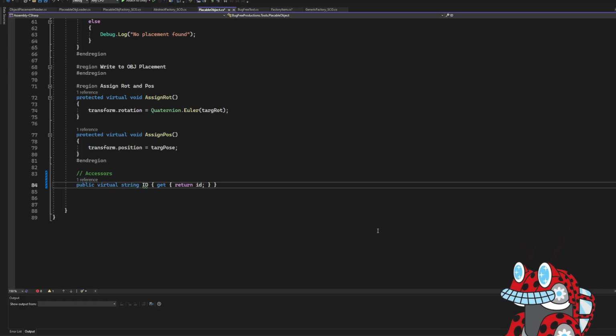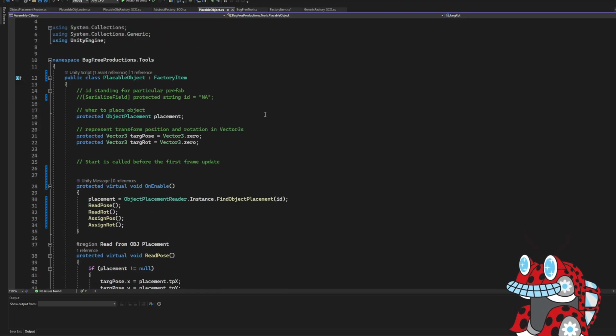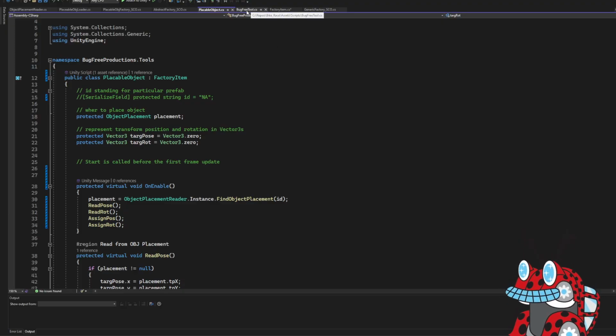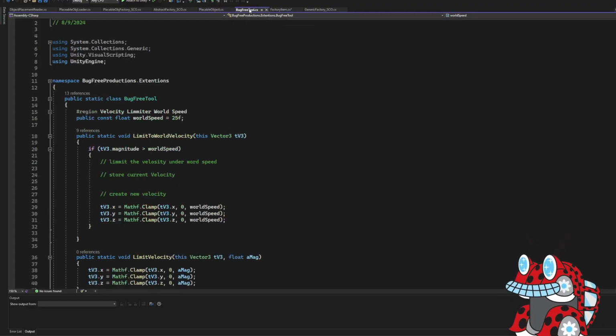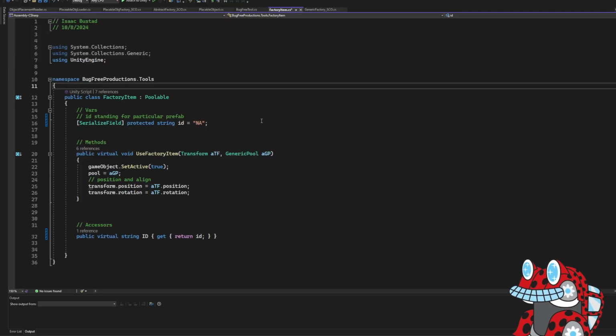And I can override this, but I don't think I will. So now this runs this way, which is nice. So this is nice, bug-free tool. So then factory item would also work really well.